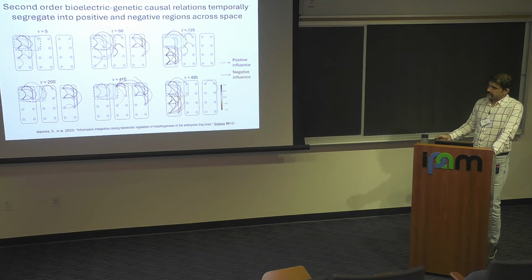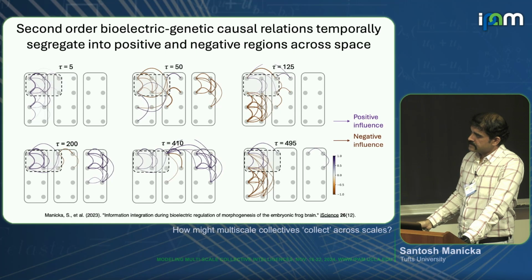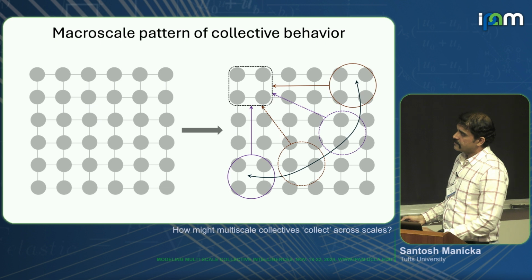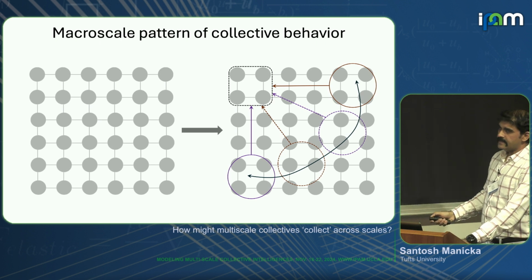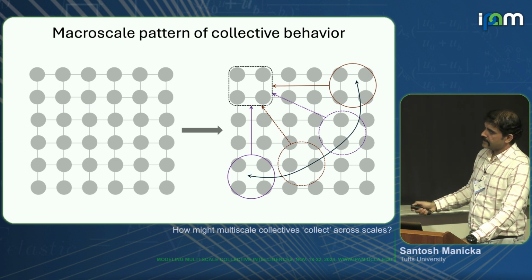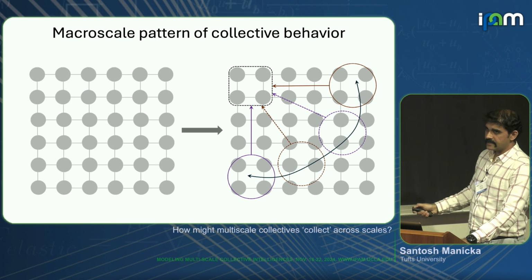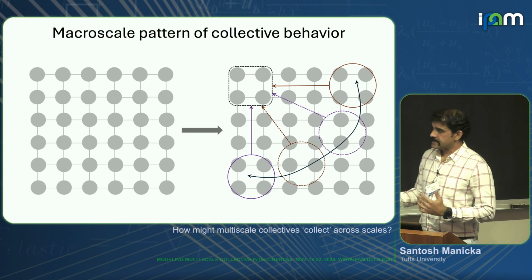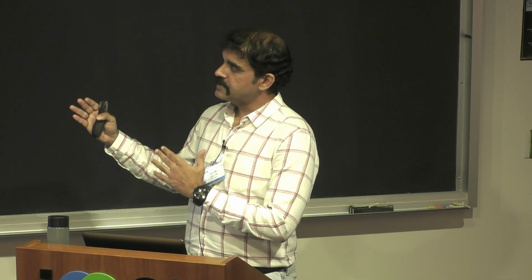And it kind of stays negative. But after a while, the influence shifts again back to this area, but now it is positive, and it stays positive for a while, and it kind of shifts back to this area. So the picture that we are getting from this is that we have this locally connected two-dimensional network, but it uses a certain pattern of causal influence that kind of looks like a pendulum. It sweeps across the entire space and changes the sign of interactions. It switches from being positive to negative.